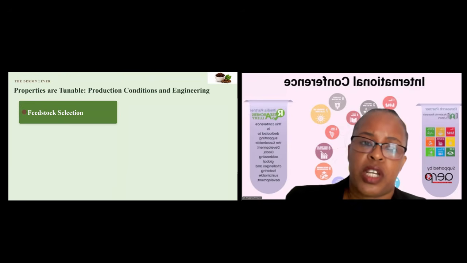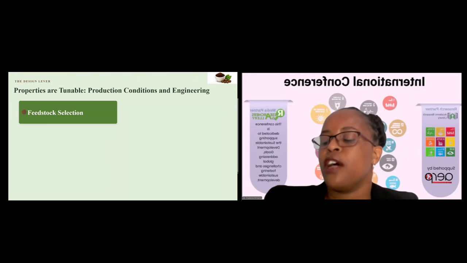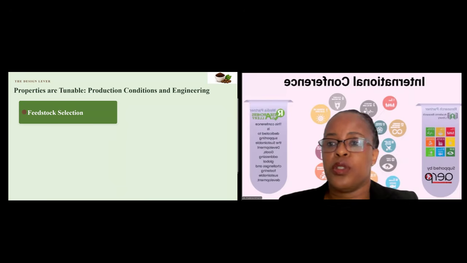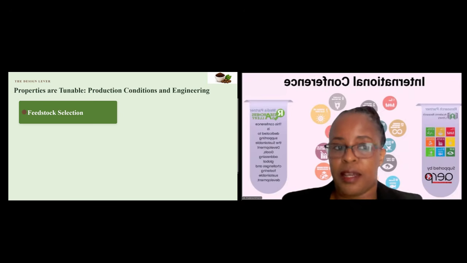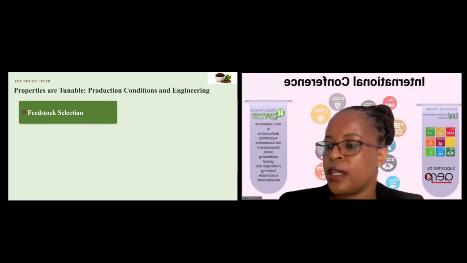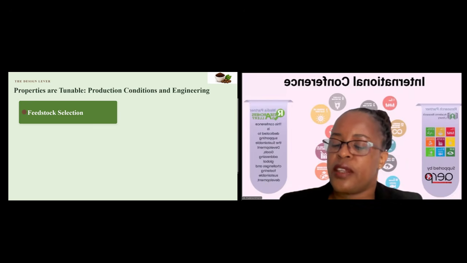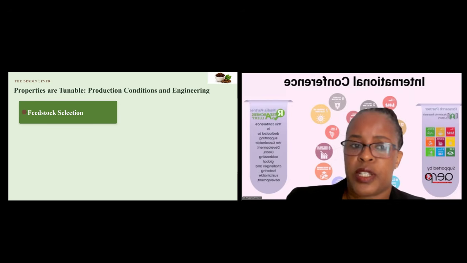So the good thing about biochar as well is that the properties of biochar are tunable. You can design biochar for the soil that you have. So if you know that you've got an acidic soil, you can select feedstocks that produce biochar with higher pH. That way you know that it is going to work. So when you're looking at salt-affected soils, you want biochar that is low in inherent sodium and chlorine, high in cellulose relative to lignin, and preferably low in potassium.